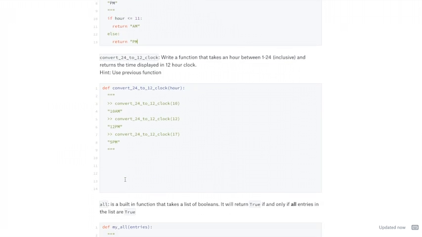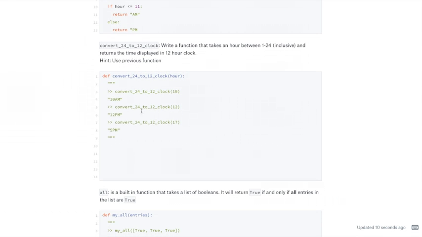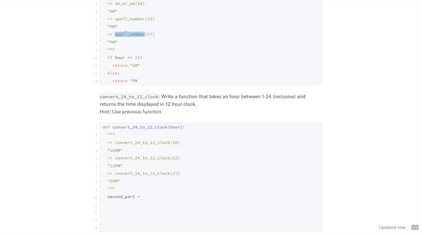We can look at the next one, which is a little bit more difficult because we have to also include the time. So we can still have those 2 if cases, so we can check if it's AM or PM. So if hour is less than or equal to 11, I guess we can say that the second part of the result, which we can call second part, is equal to our first function, spell number of hour.